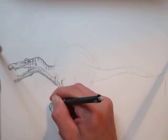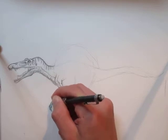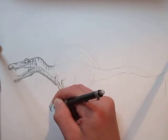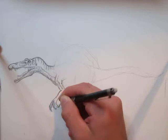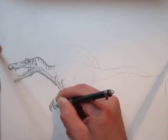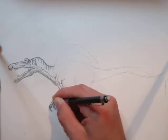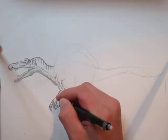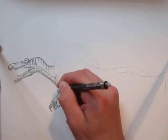Actually got to see the new Spinosaurus skeleton that was uncovered a few years ago at a museum. It was on a travel display. It was very cool. I have a picture of me next to the Spinosaurus. But yeah, it was in a swimming position. It looked very cool. It was much larger than the T-Rex skeletons I've seen. I haven't seen Sue yet. I would like to in Chicago, the largest Tyrannosaur ever discovered. That's one of the things I really like to do.